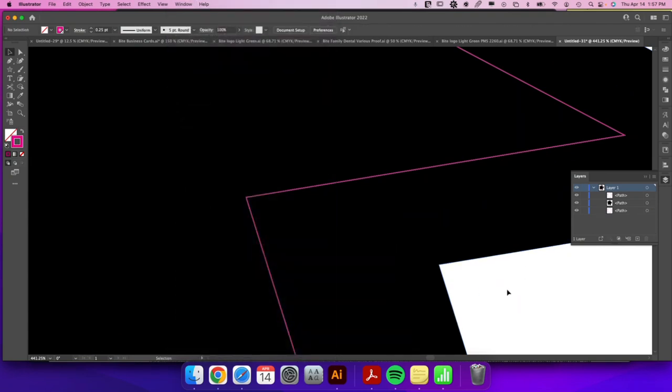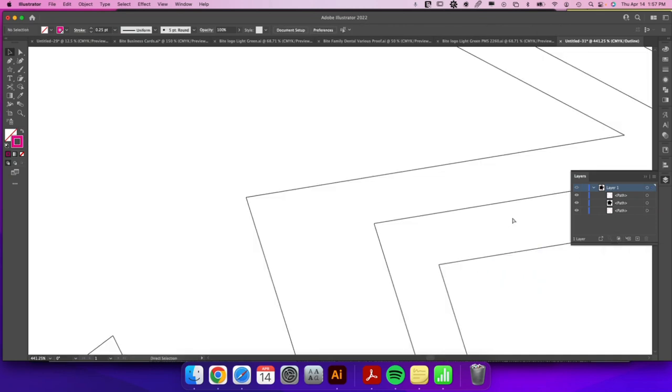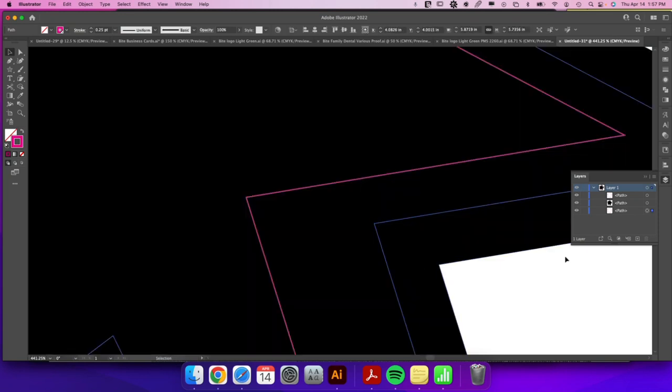So now, just another quick way of selecting that cut line is just to click here. If you have very complicated artwork and it's not as easy to just go into outline mode and select that because you have other stuff going on, you can just select it right in the layers panel. And that's true of any one of your layers.